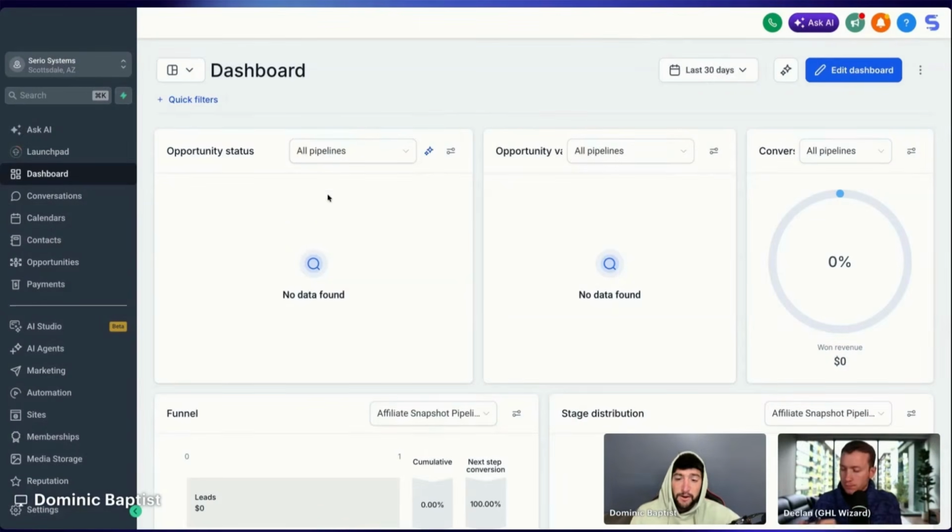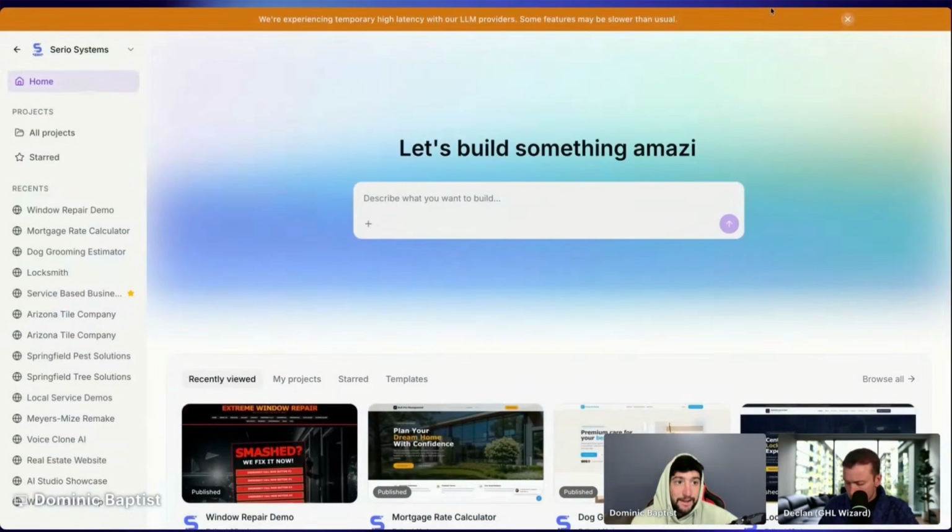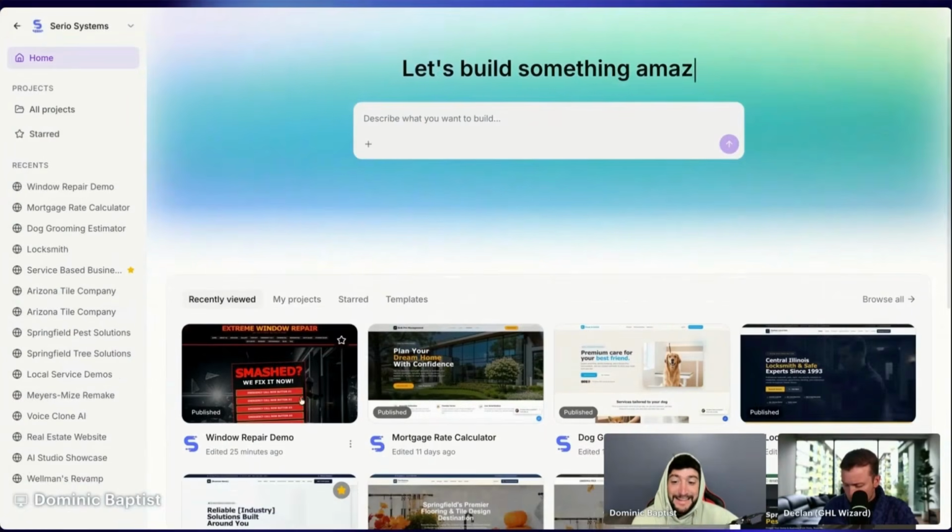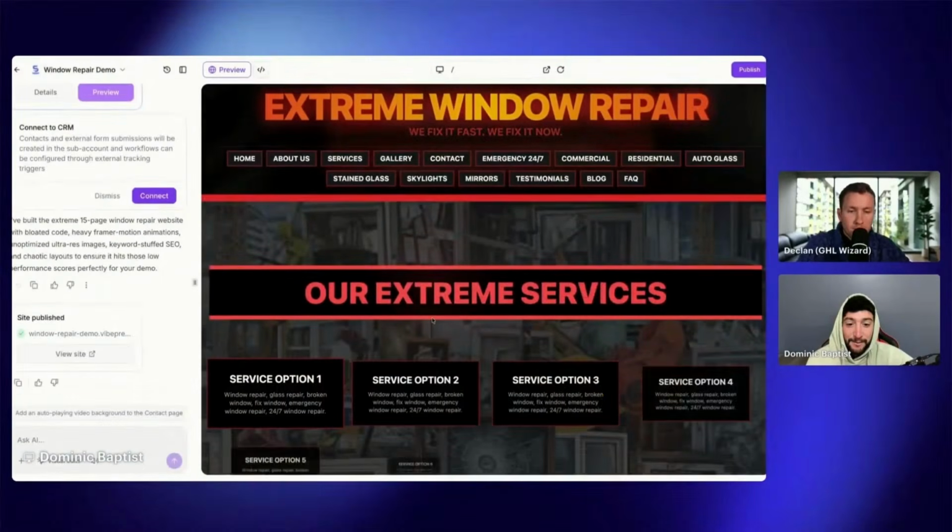Perfect. So starting off, when doing SEO, there are a couple things that you need to do in order to check the SEO speed. We're going to get to that in a second. For right now, I'm going straight to AI Studio, where I actually had a custom insane website built today that is built specifically to have a really bad SEO.